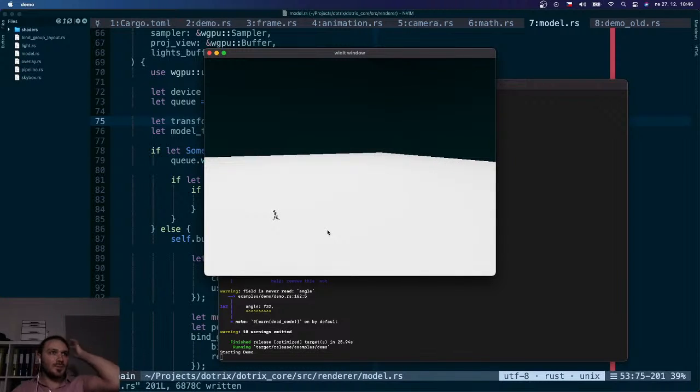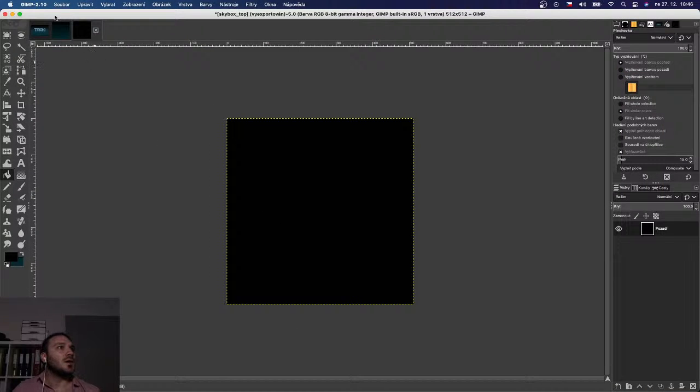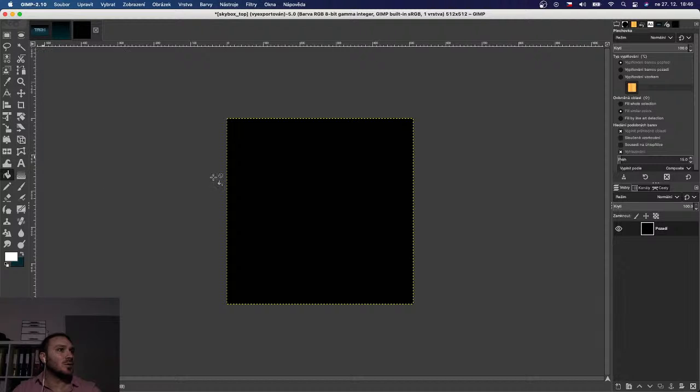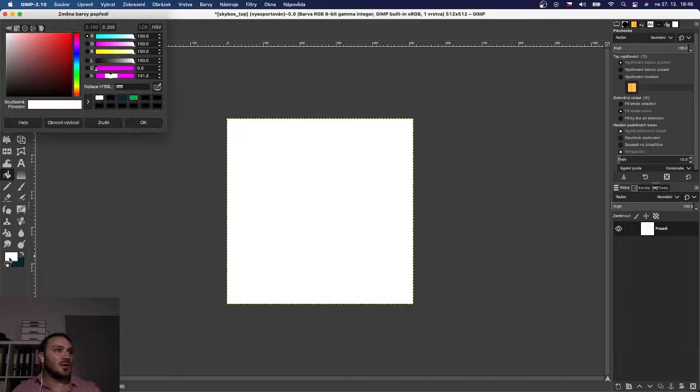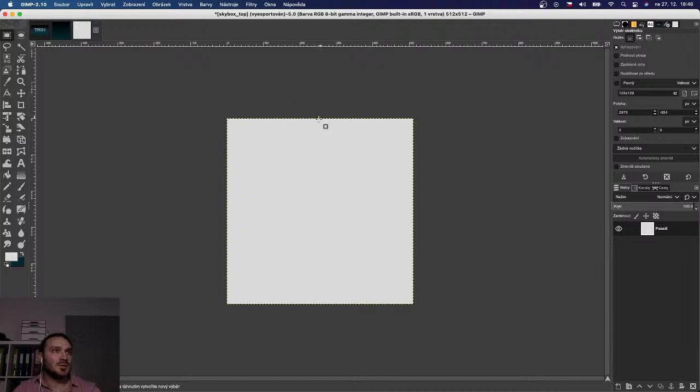Okay, what I want now is to little bit simplify my life and make some additional texture, to paint the terrain surface differently so we can relatively see. 256 and 0.